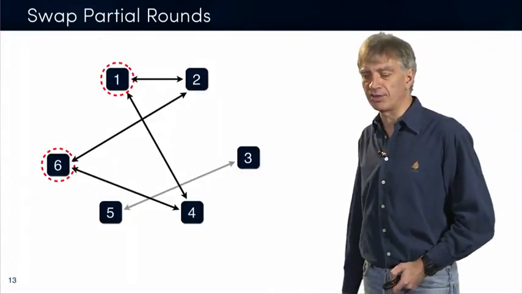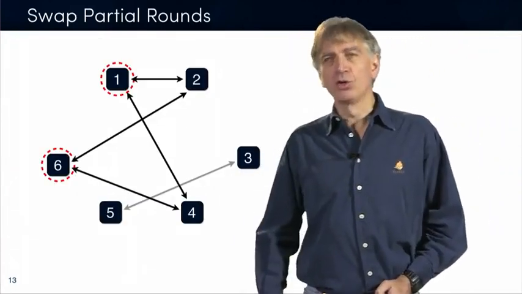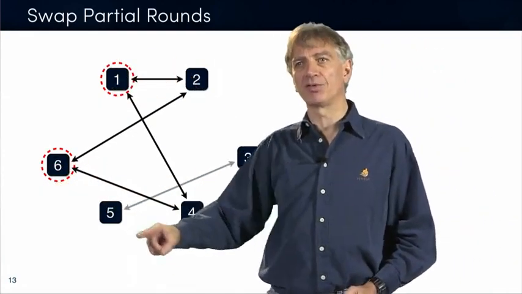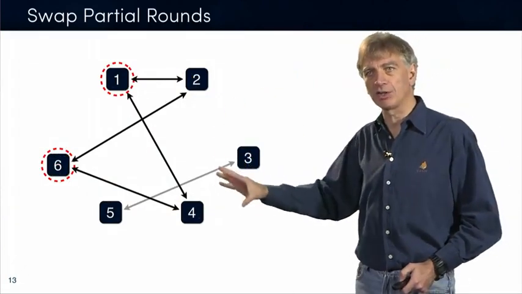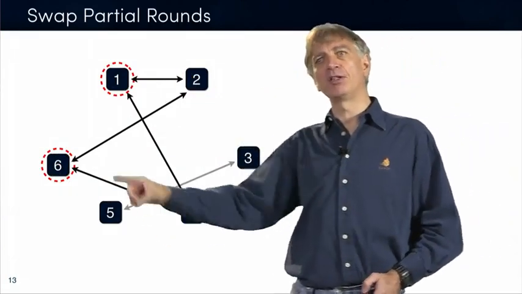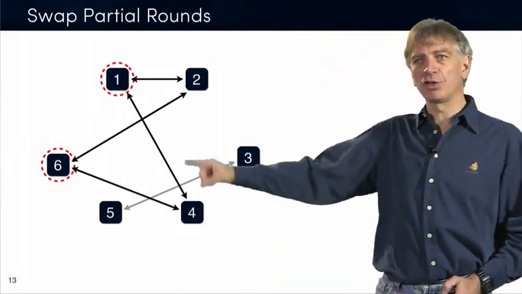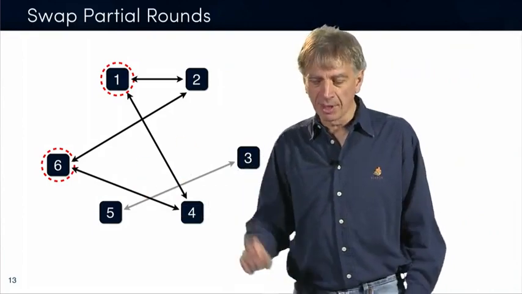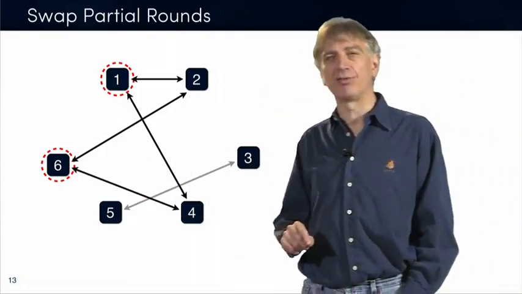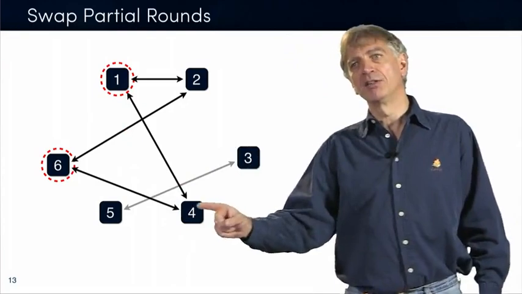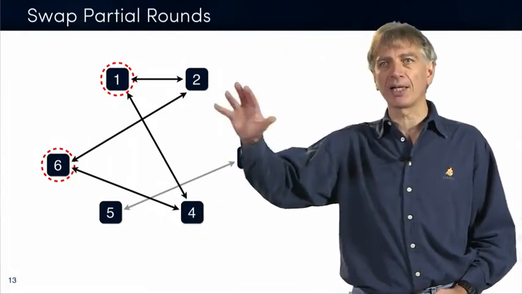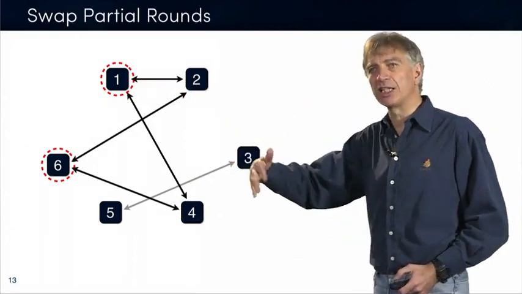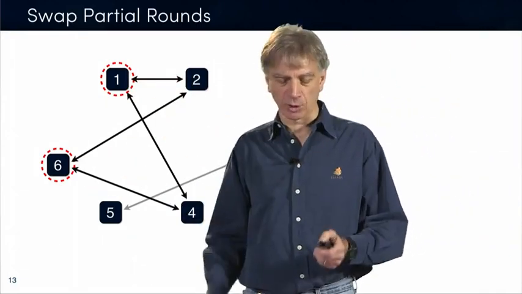So the way to view this is that, in a sense, if I want to swap 1 and 6, I have to look at the connected component between these things. I'm looking at how they are connecting with each other in terms of the teams that they are already playing. And what you see here is essentially this round can be decomposed in several components. One of them is involving team 1, 2, 6, and 4, and the other one is involving team 5 and 3. So what I'm basically swapping are all the games involving 6, 1, 2, and 4, and I'm basically keeping the games between 5 and 3 in this particular case constant.